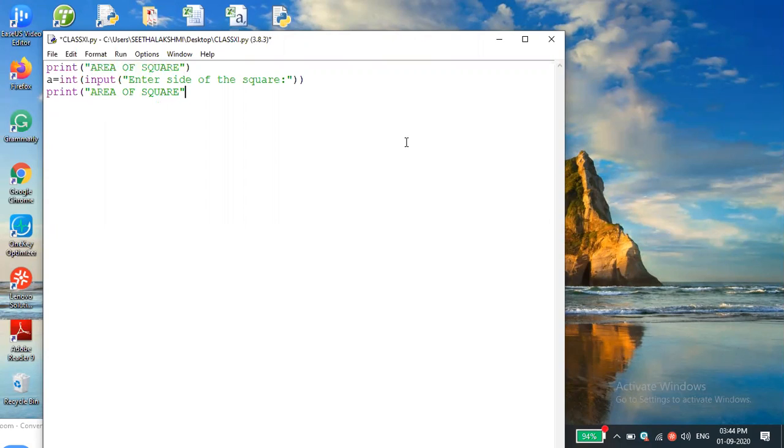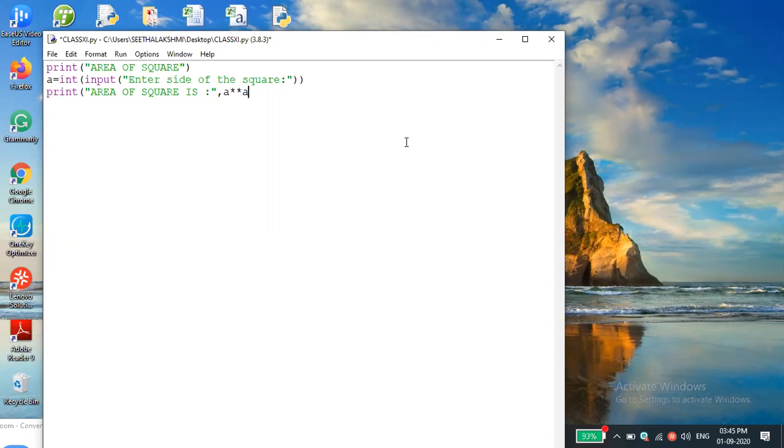Area of square is, comma, then A into A. A multiplication, that is A into A. A power 2, A square, no. Power symbol means exponential, and exponential means double star. We discussed it in the arithmetic operators. Do you remember that? This content is very important, so refer to the content. A into A, we can use A square, that means A into A.